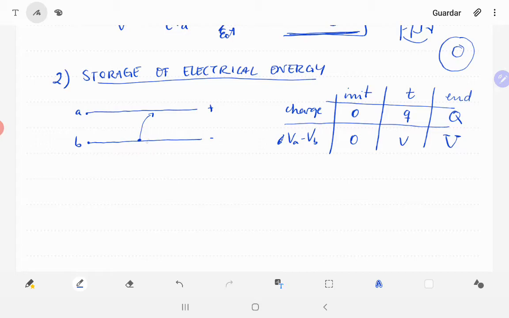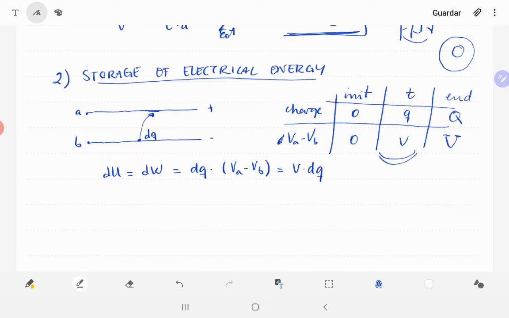Okay, so imagine we've been doing that for some time, and we are at this moment when the charge of the capacitor is Q and the potential difference is V. So we want to charge it a bit more, so we take dQ and we move it to the upper plate, and then we are storing a bit more energy, which is given by dU, and this is equal to the work we have to do against the field to charge it, which is, if you remember and if you've done the exercises, the amount of charge times the potential difference, the end point minus the beginning point. So this is going to be just V times dQ.